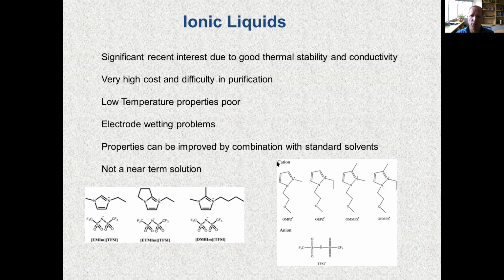The properties of these can be improved by combining them with standard carbonate solvents and LiPF6. The biggest problem with that, however, is that frequently you get the worst of both properties. You still don't have very good wettability because you have LiPF6, and now your thermal stability is not that good. So typically when you combine the carbonate solvents with the ionic liquids, you get an overall electrolyte formulation which doesn't give you the best of both worlds. You get the worst of both sides. This is just not a near-term solution to the problem for lithium-ion battery electrolytes.